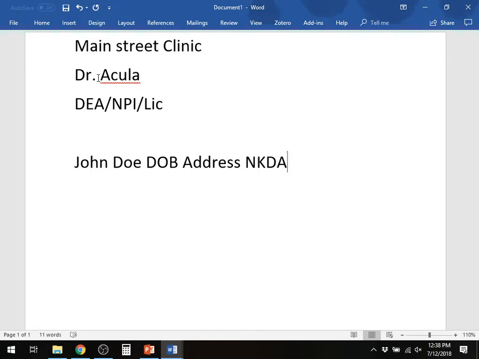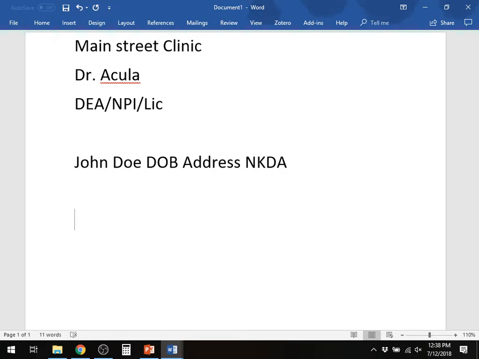Okay. And again, this is a little bit of an abbreviated form. If you look back at the rubric, that's the gold standard, what I want you guys to follow. I'm just doing this for speed purposes. So now I've got all the information about the patient that I need: date of birth, the address, allergies if I want to include that, and the name of the patient, again, very important. What do I want to do now? If you're looking at the rubric, now I can actually get to dosing the drug.